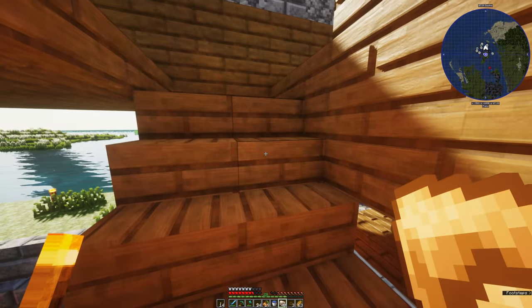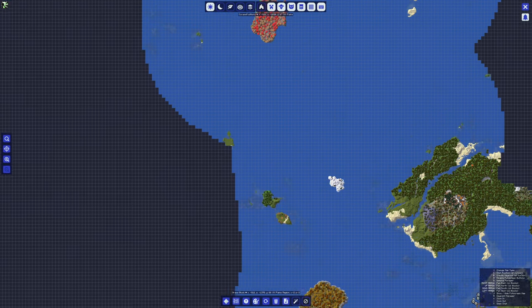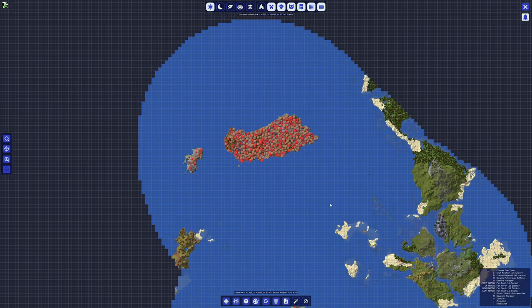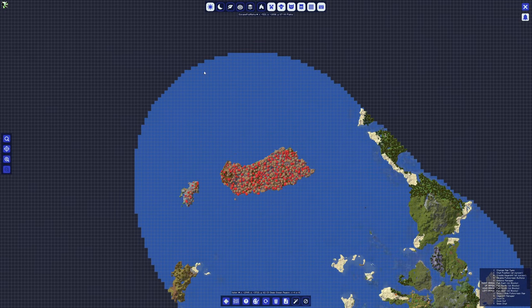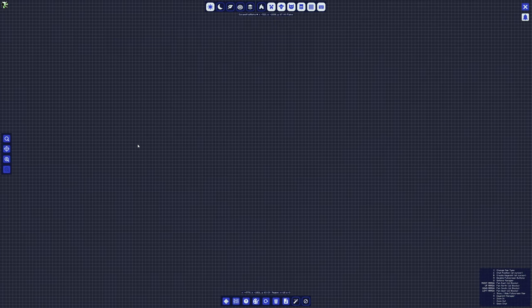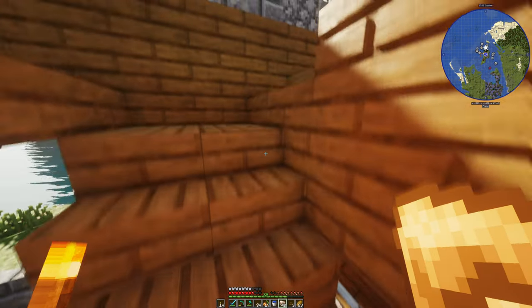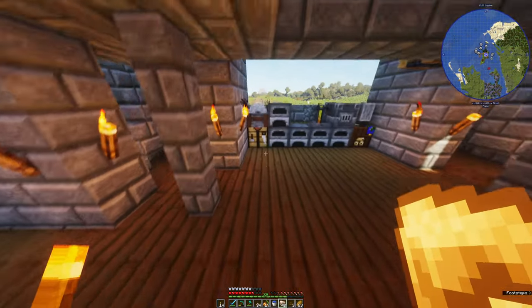Just real quick, let me also turn off my waypoint for home. Look at the map, though. We've explored a lot of our world. That's about as far as we went, except it was straight this way. So we probably went, like, over here. Yeah, that was quite the journey, as you saw.